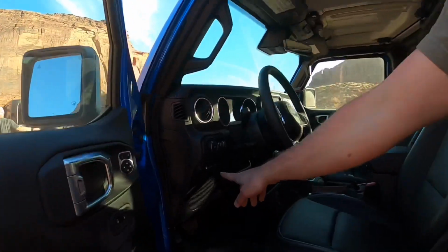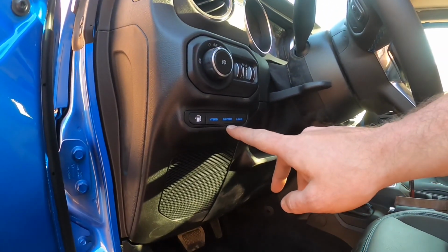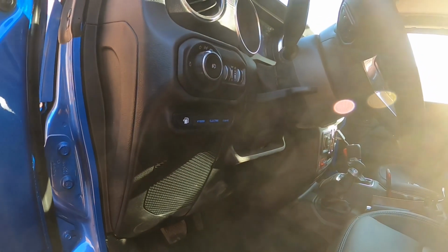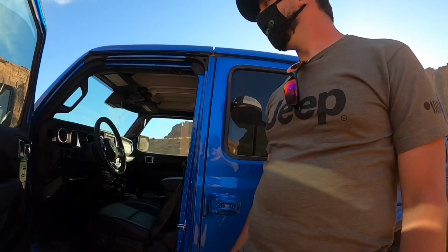Three different drive modes in the 4xe. So hybrid is the default mode. You've got electric, that then goes to a pure electric drive mode. And then e-save, which conserves your gas. So if you're driving to a trailhead and you want to run all electric, it runs the gas engine the entire time. Mm-hmm. How about that?